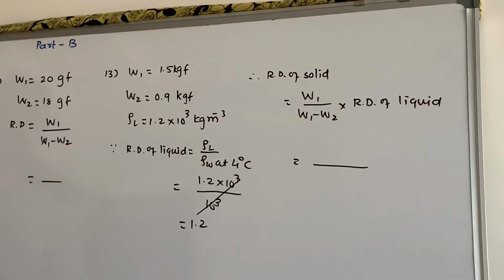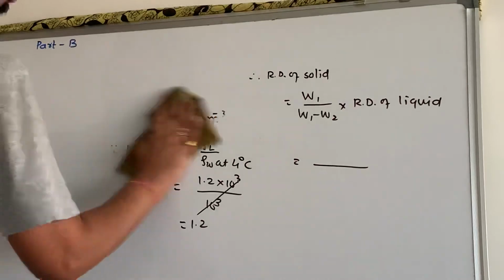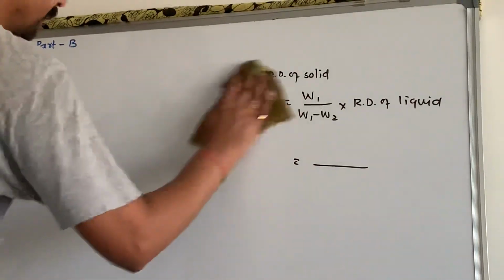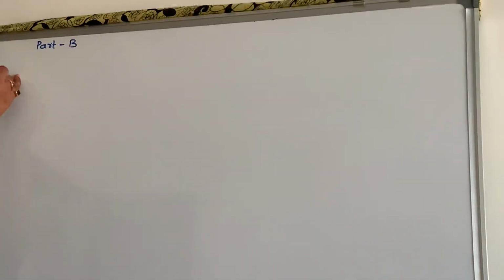Now we'll go with the 14th one. What is given in 14th? 14th is a very important sum. Numbers are very complicated, but numericals is very easy. Now what the question says, if you are a jeweler, you are purchasing say gold ornaments from a jeweler. Now say that person is not trustworthy. The person from where you are purchasing this gold is not trustworthy. So he claimed that he makes an ornament of pure gold of relative density 19.6.